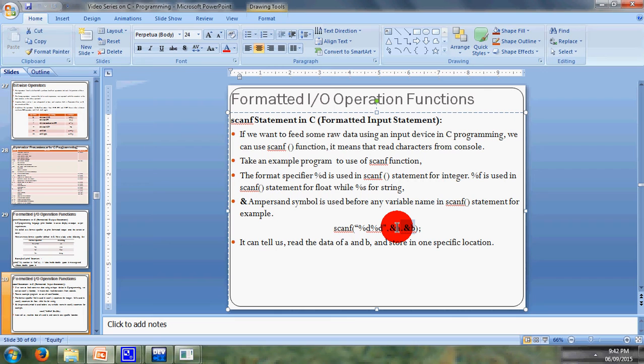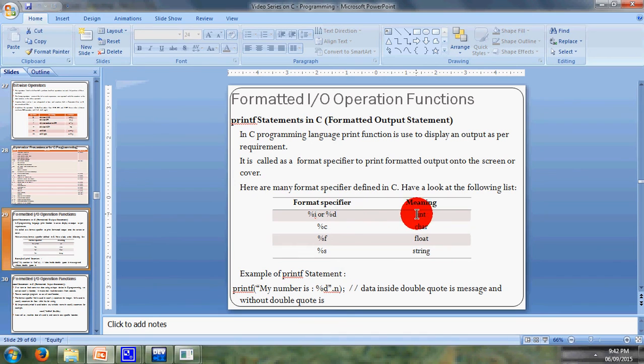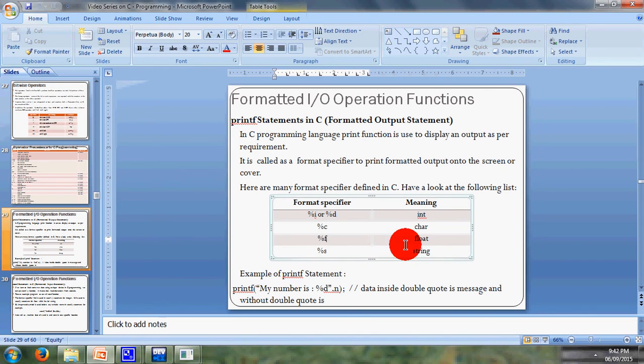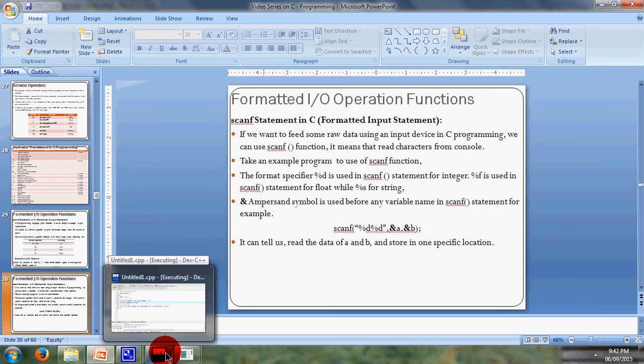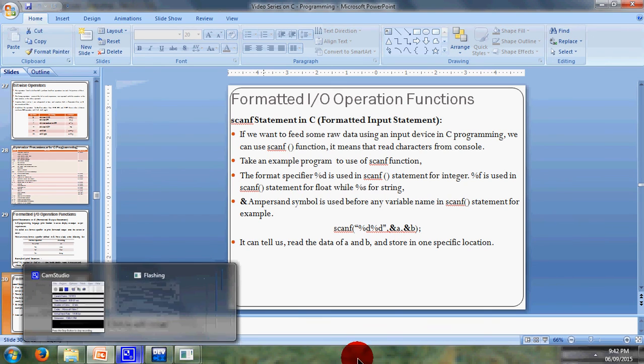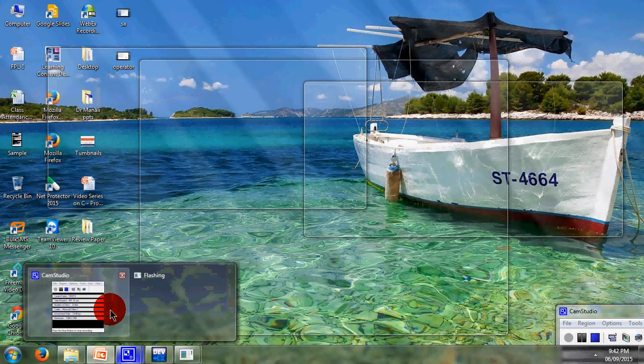Then here we are using format specifiers: %d for integer, %c for character, %f for float, and %s for string. In this way we can use the printf statement and the scanf statement for taking data from the user. In future we will discuss various programs. In those programs we will use printf and scanf statements as per our requirement.